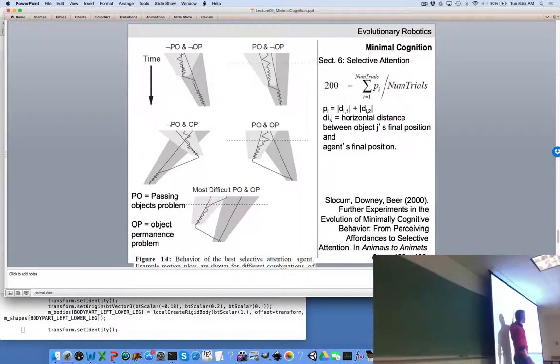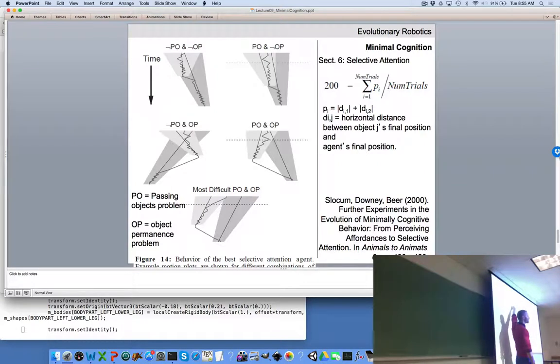It can still see, quote unquote, the right-hand object, heads over there. And what does it do for the remainder of the evaluation period? It gets under the second object. It gets under it and attracts it, right? It's staying under it as the object is falling and then captures it. Okay, so the robot did exactly what it's supposed to do in this case. In this simple case, there was no passing objects problem here.